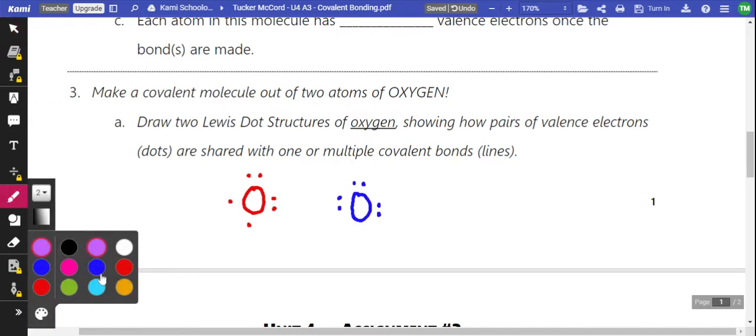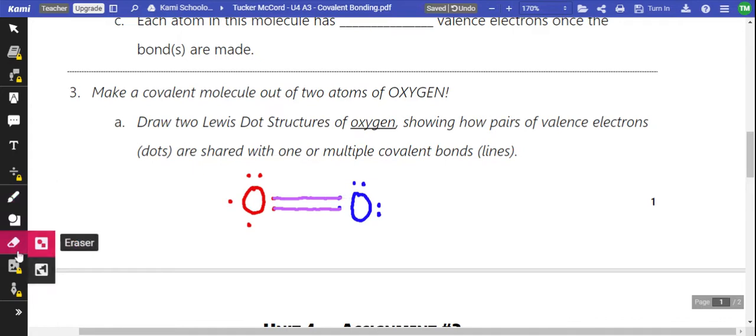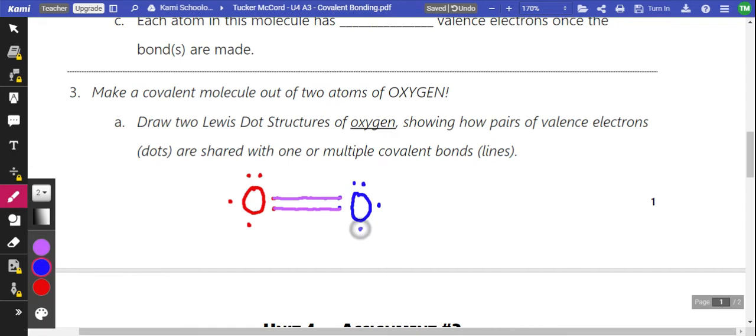Okay, so now that I have this lined up better, when I draw my bonds across, there, and there, it just looks a little bit better. Okay, and you can rearrange these electrons however you want to clean this up. So if you'd like to show that there should still be 1 electron unpaired down here and over there, you could do it like that. Sometimes you'll see people that like to group these up. And that's also fine.